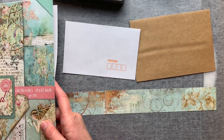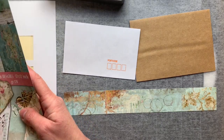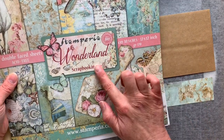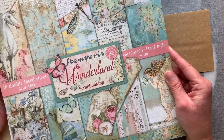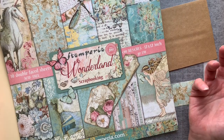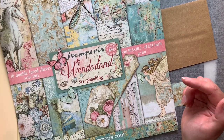So I have here to my left my paper pad, or what's left of it. And as you know, we're calling it the Wonderland Journal because we are using the Stamperia Wonderland paper pad. And I was trying to decide whether I wanted to use papers out of there for some of my envelopes, and I'm thinking I do.